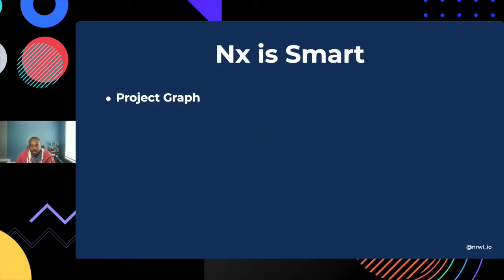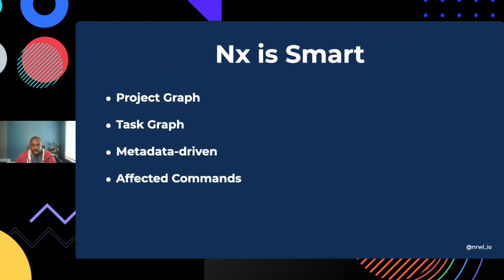There's the project graph, which contains all the source code and files in your repository that you use for code analysis. There's also a task graph for running targets or tasks in your repo. It's metadata driven, which means that you'll get additional tooling that's not driven by code, but driven by more configuration. There's affected commands for only running the certain things that you need in your monorepo. Code generation for quickly scaffolding out areas of your app or libraries, and also caching, and even more than that.